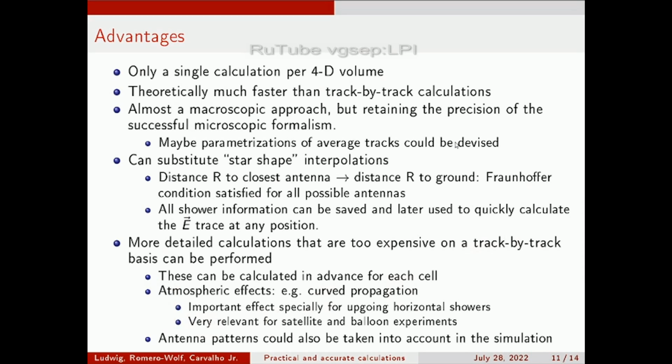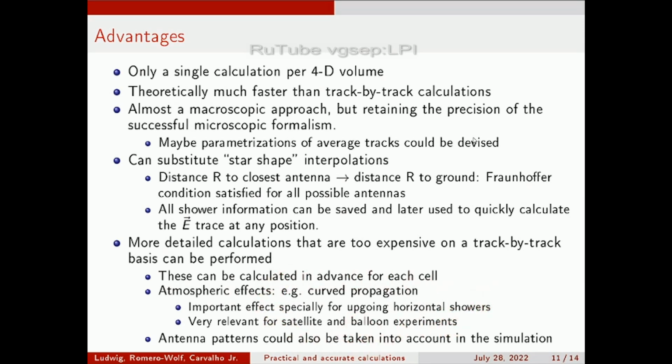So stuff like atmospheric effects can be calculated in advance for each cell. So we can take into account some kind of curved propagation and other kinds of effects. And these effects are really important, especially for upgoing horizontal showers and in the case of satellite or balloon experiments.